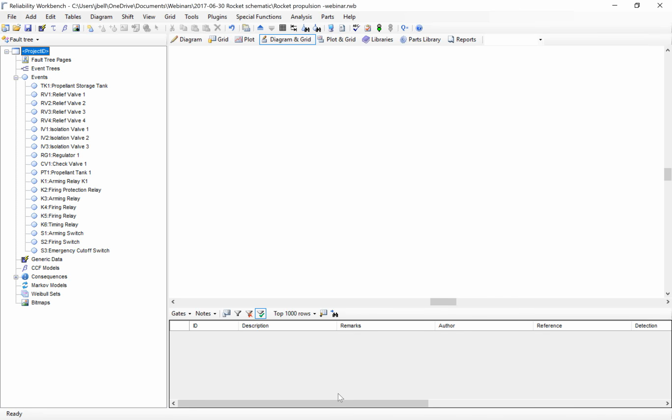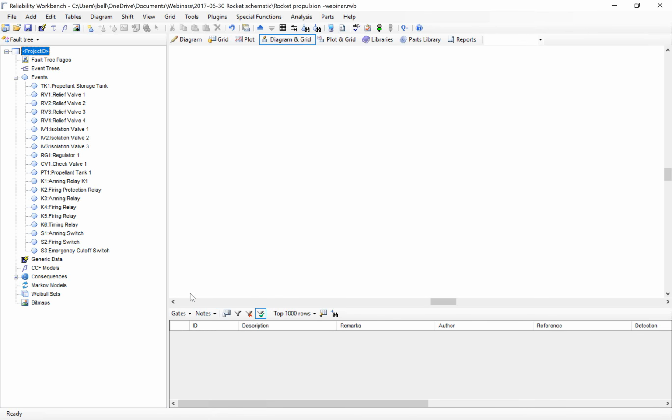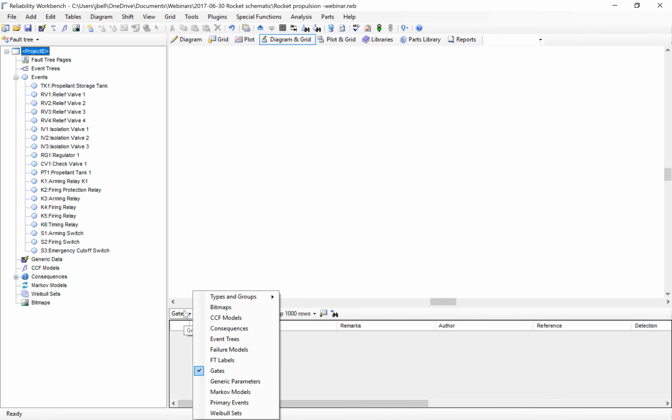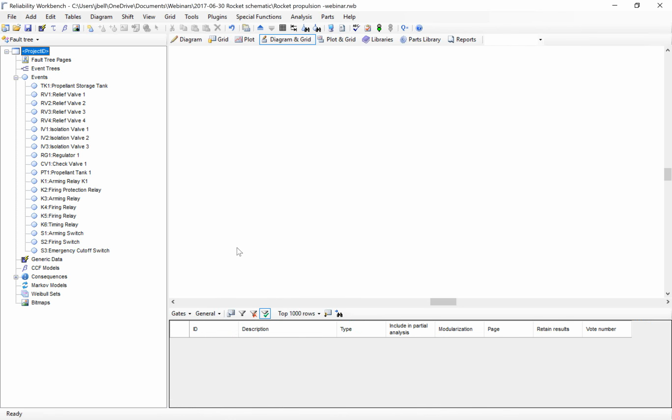It's easier to navigate and type in rather than working through program dialogues. So that's a little shortcut I'm going to be using. I've set up the diagram and grid, and I've told it to show me the gates table. I'll be changing which grid view I'm showing as I go through building the system. I'm going to change the grid view to general view.